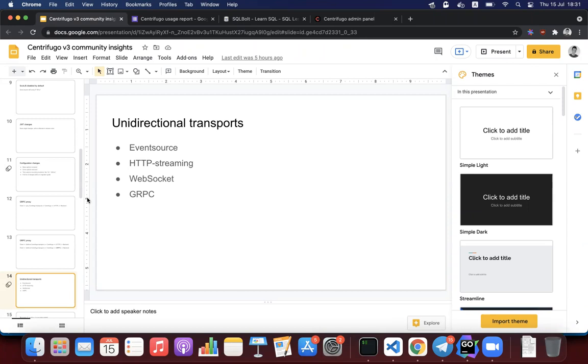So I will still develop them, since you can't achieve everything with unidirectional transports. For example, you can't send RPC with a unidirectional transport, right? What is possible with bidirectional transports like WebSocket and SockJS.